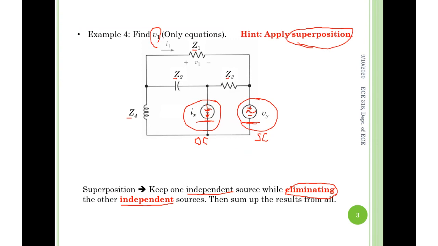Anyone knows? What's the voltage across the open circuit? Anthony? Any other answer? Oh, 0. 0? No. What's the voltage across the open circuit? We know the current across the open circuit is 0. And then what's the voltage then? Wouldn't it just be whatever that voltage was? Like if you go up to a receptacle in your house, it's technically an open circuit, but it still has 120 volts across it.